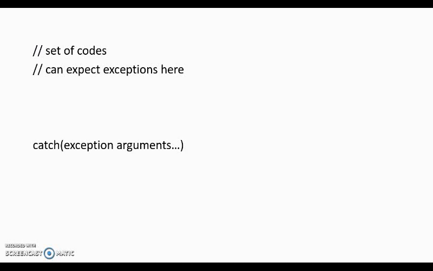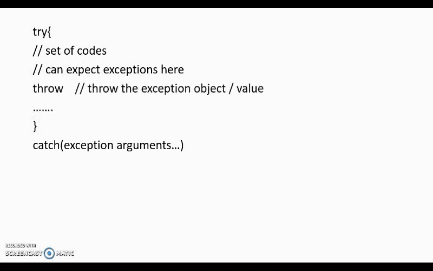You can see a set of code here and we can expect some sort of exceptions here. All this code will be put inside a try block, and if any exception occurs, it could be thrown out of this try block and caught by a suitable catch block where it can be handled properly.